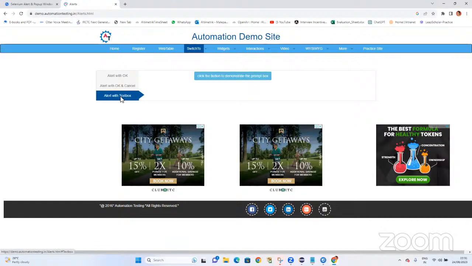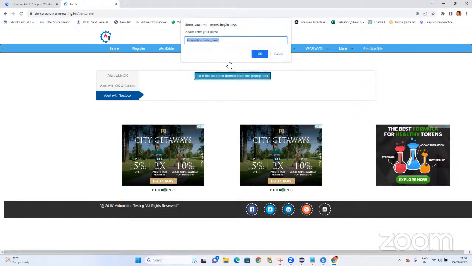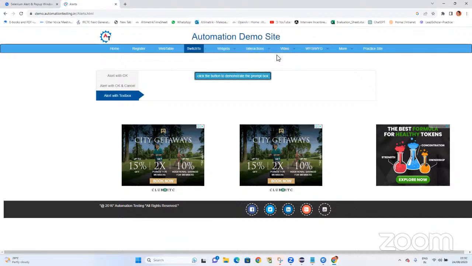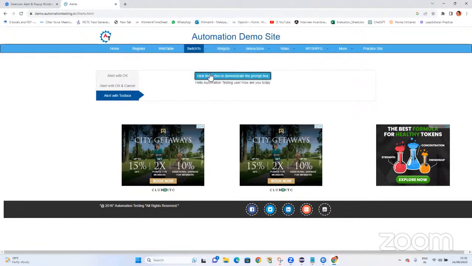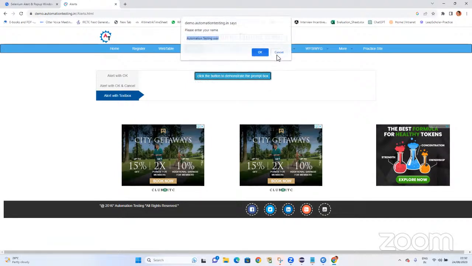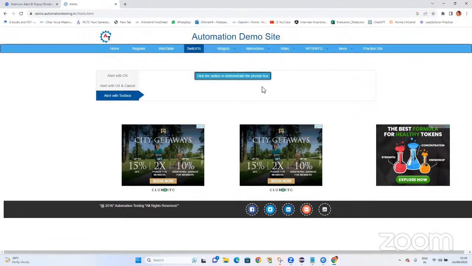Then the alert with a text box, which is a prompt alert. You can send some value inside the alert and you can accept or dismiss. For example, I'm clicking on OK. Hello, automation testing user. How are you today? If you click on cancel, nothing is shown.